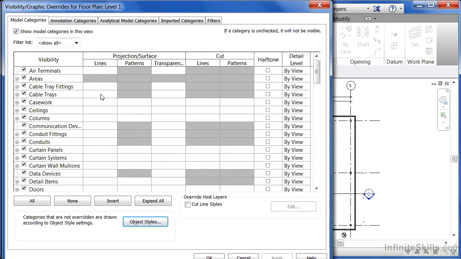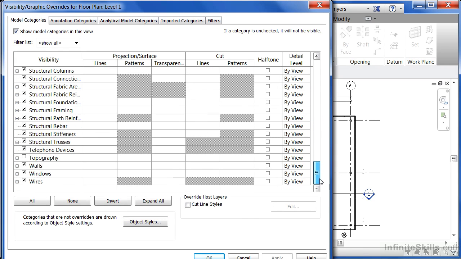But if in the visibility graphics overrides, we said, in this view in the project, we want the walls to display different, we could do that. Scroll down to the walls, highlight where the category of wall is at, and when you do, you'll see override boxes in each of these locations. For instance, underneath cut, this is where the wall section or the floor plan view would take place. I'm going to select on overrides in the walls line.